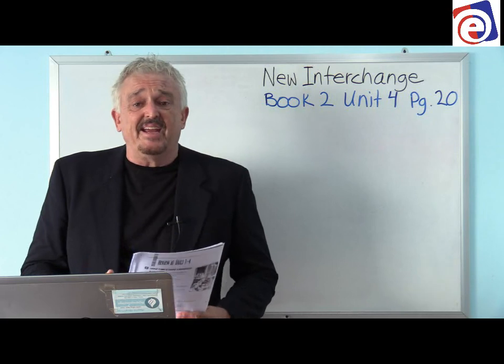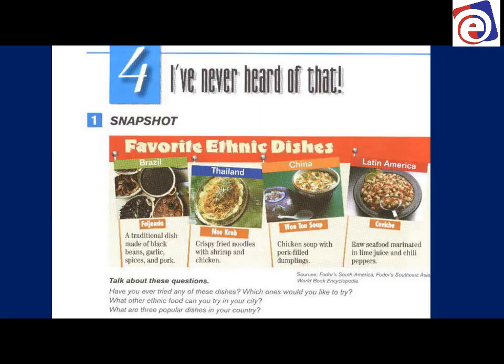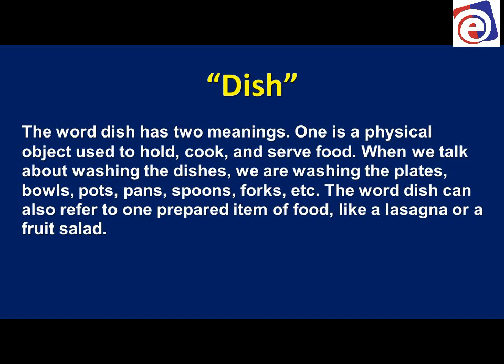And so we have favorite ethnic dishes. Okay, can you say that? Favorite ethnic dishes. An ethnic dish. What is an ethnic dish? Well, let's look at your slide again. Dish. What is a dish? In English, we say it's a dish or it's a plate. It's the big round one that you put your food on. That's called a dish or it's called a plate.